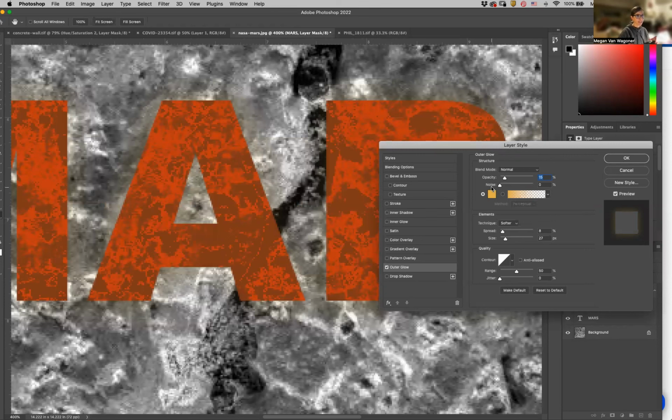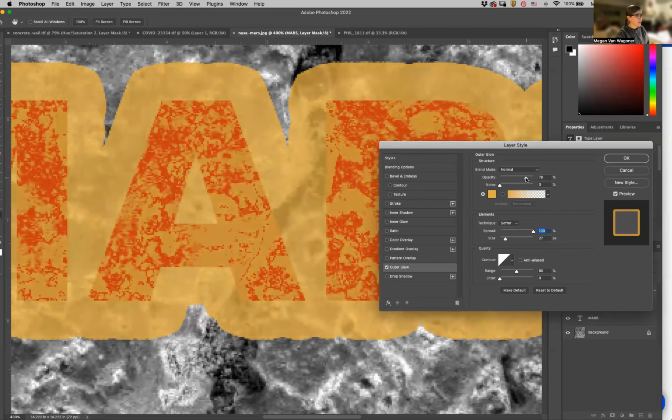Outer glow is a little like a drop shadow, except that it's just all around. It doesn't offset the way a shadow does. It's equal on all sides of that layer. And in this case, that layer is the texture layer. So let's see if we can see this really well.